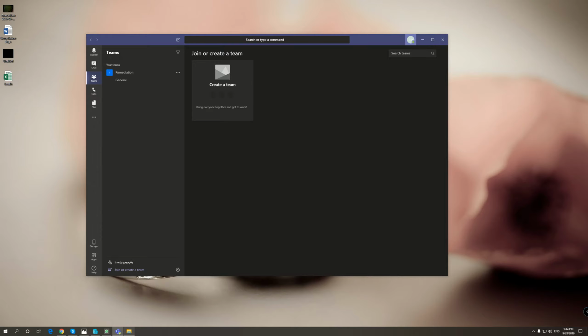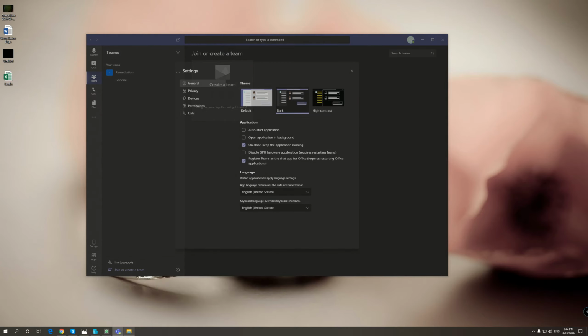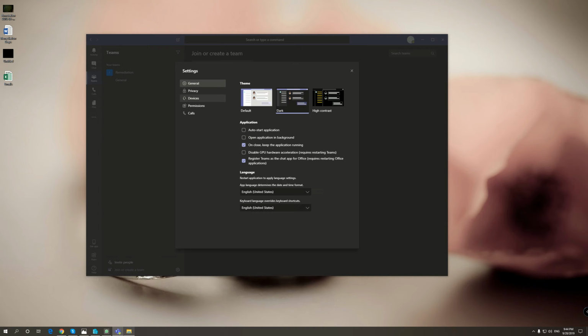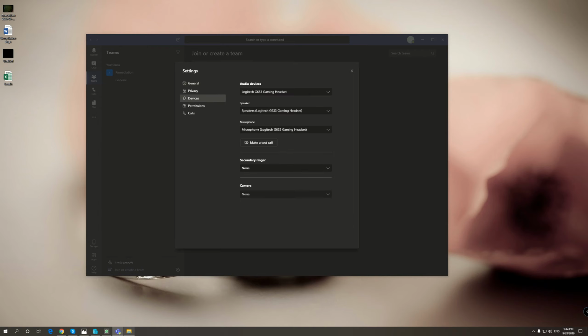It should be here, notifications, so I don't know where it's gone. Anyway, maybe I need to restart the application. There will be notifications here, so make sure to change them to the way you like.